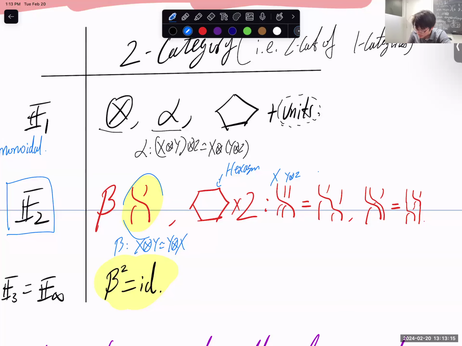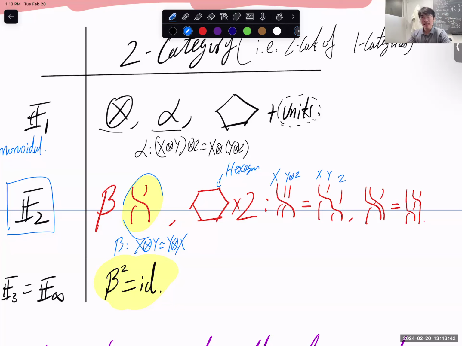But over here, I'm first braiding X over Y. And then after I braid X over Y, I can braid it finally over Z. Right. One of the hexagon axioms says they're the same thing. And the other one just reverses: you're braiding under two things close together. I think that's braiding under the first one, then braiding under the second one. And those are your two hexagon axioms. Okay. Does that make sense to everyone?